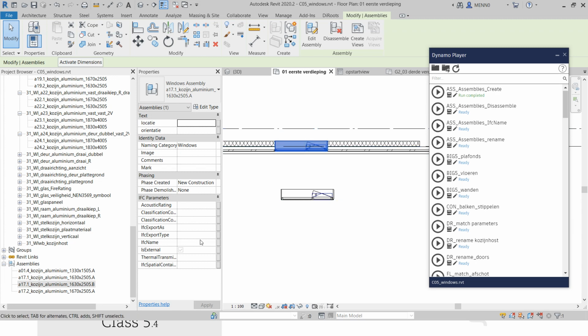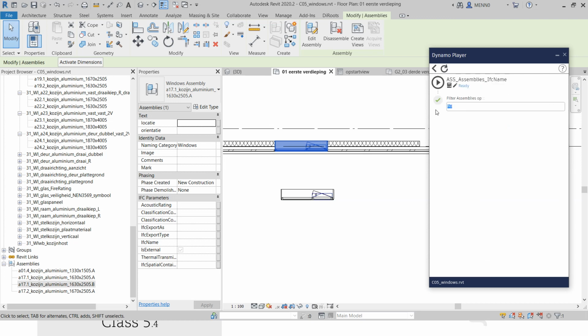So if I would look at this, I want to filter the assemblies on A. Still did something. A1. Yeah. A17. So now you see that this assembly used to have a strange name, or didn't have one.